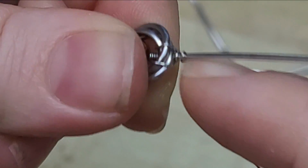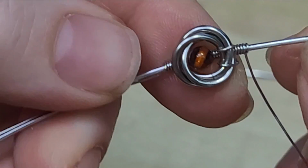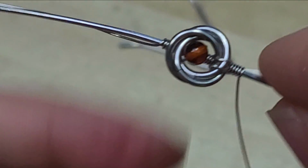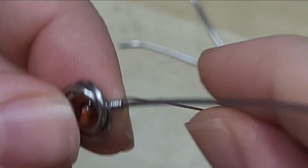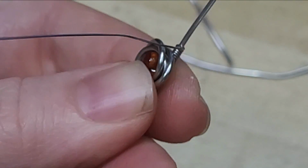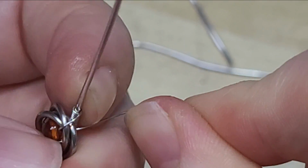There's 1, 2, 3, 4, and 5. And I'm just going to leave that right there like that. And we'll do the same thing on the other side. So we're coming around now. And our wire's coming up on this side, like that. So I'm going to come down and through on that side of our bead, and just pulling nice and snug.